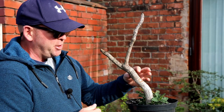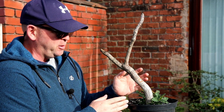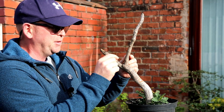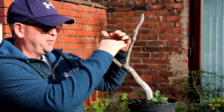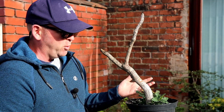I collected this tree in March. It's got really nice taper, it's got some good branching, and I thought it had some good potential. It did initially push out some really nice branches, with one in particular — one really good branch — and I think a pigeon or a cat snapped it off. After that main branch fell off, nothing else really happened, so it's a question of what to do with the tree.